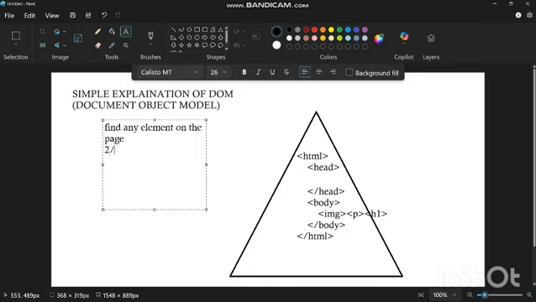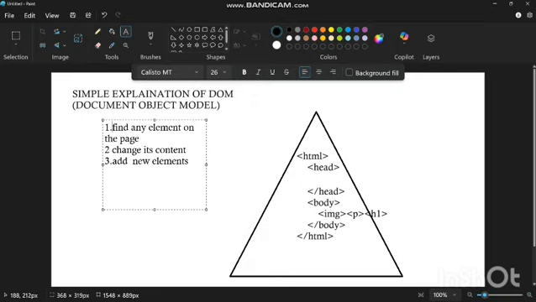Secondly, it can change its content, like it can change its style or even remove it. And thirdly, it can add new elements dynamically. So these are the things that we can achieve by using the Document Object Model in JavaScript.